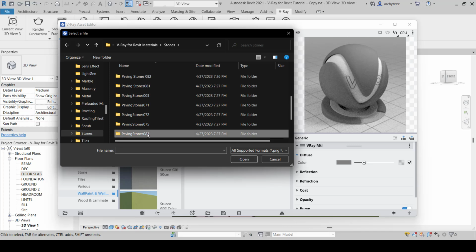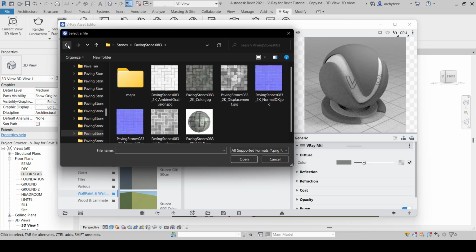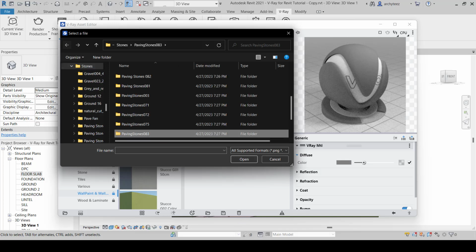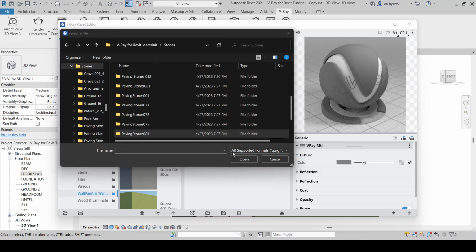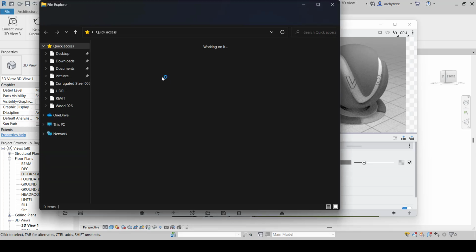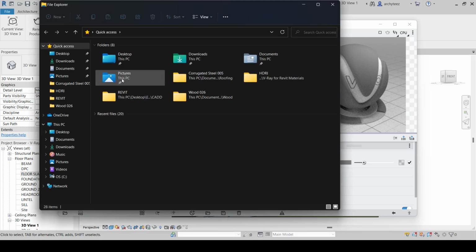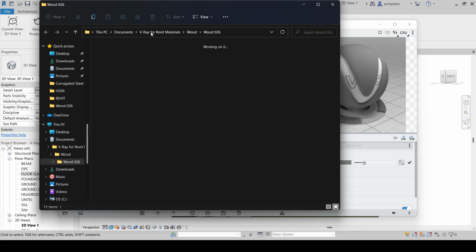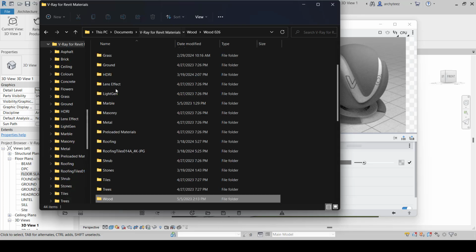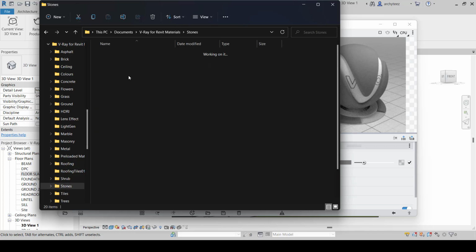And I think I want to use, okay, let me search for the one I want to use. Stones.